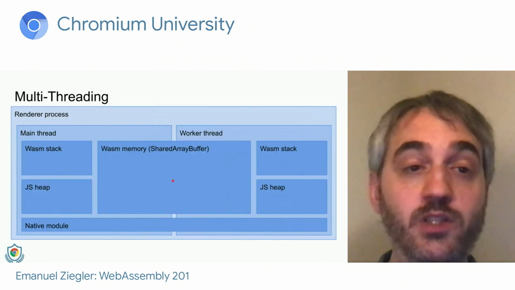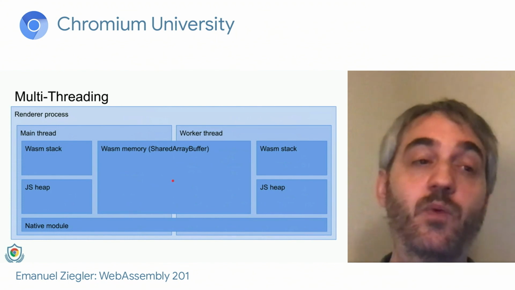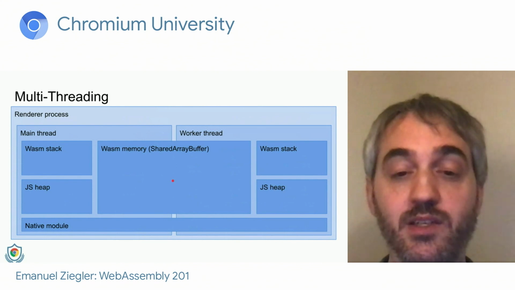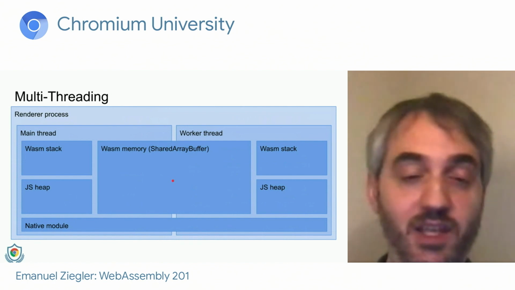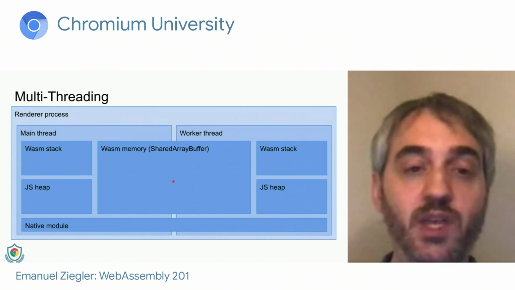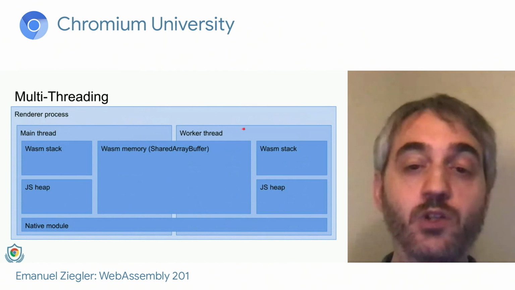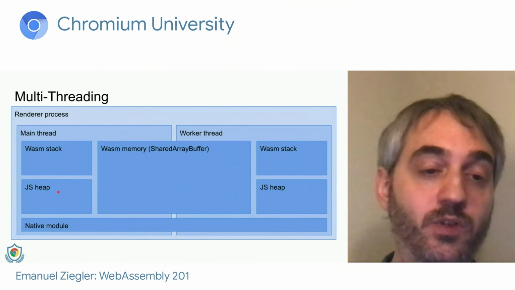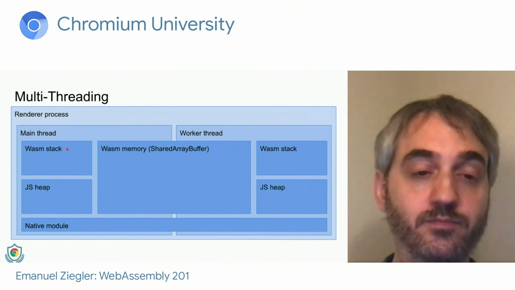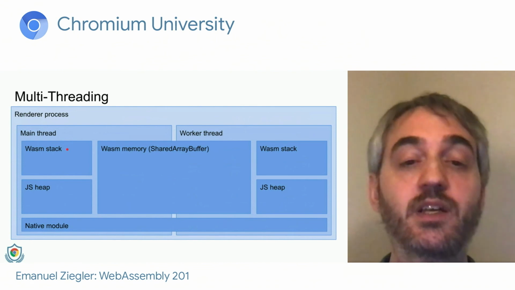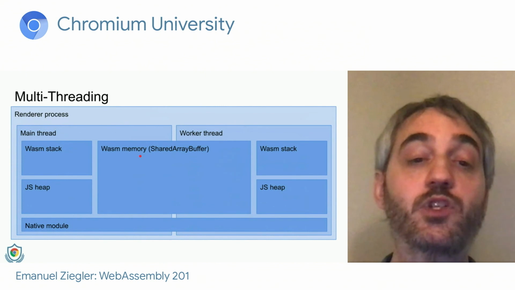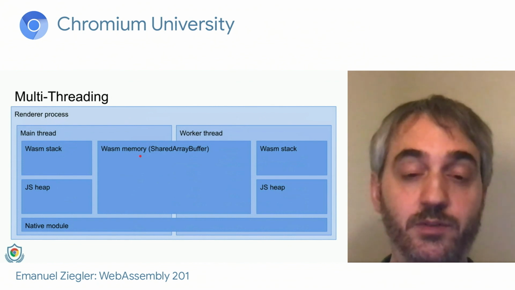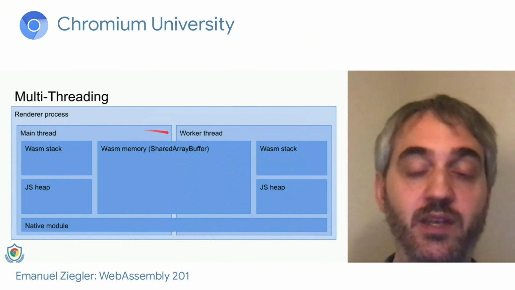What we also need to take care of is multi-threading. And while multi-threading is not yet part of the standard, we have already implemented it. How can you implement multi-threaded code in an engine that is embedded in JavaScript? The way we do that is that we use our main thread, but also use worker threads. So these are kind of similar to web workers. Each of these threads will have their own JavaScript heap and will have their own wasm stack. So that's the actual execution stack. But they will share certain things. So they will share the same memory. And we can achieve that by, instead of using an array buffer for our memory, using a shared array buffer. That way, it can be accessed in both the main and any of the worker threads.